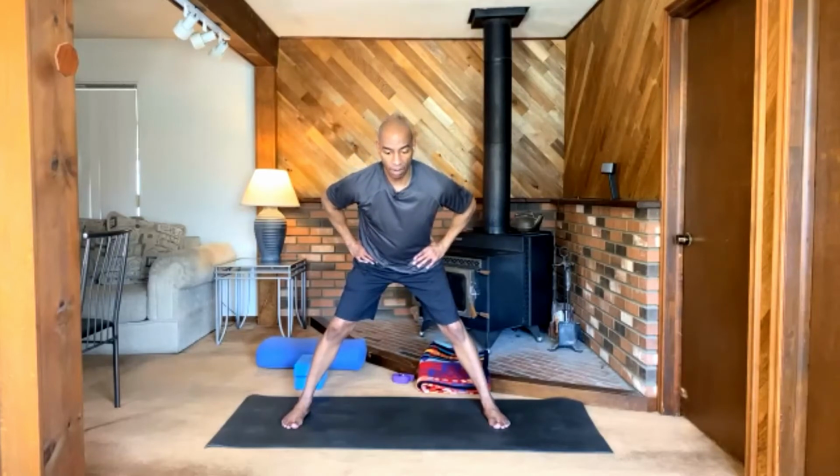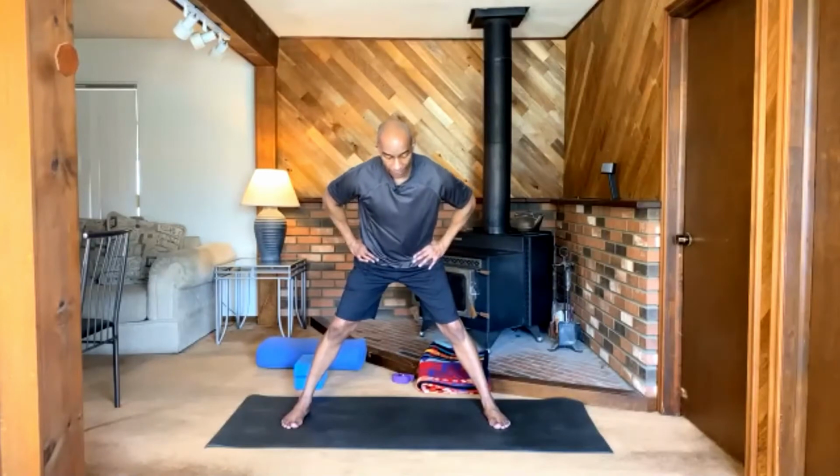And then a slight fold. First, put a little bend in the knees, hinge forward. Go as far as you want, but here is fine. Okay, you don't have to go far at all. You just want to feel how your leg muscles really help support you in a pose, even like this. Slight bend in the knees. Legs are engaged. Your core here is engaged. All right, let's come back up, nice and tall.